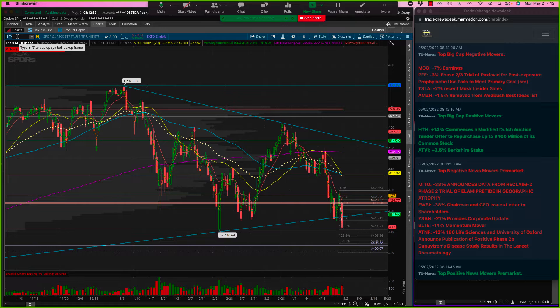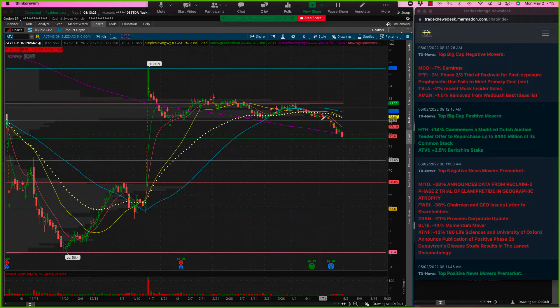We did hear some news out of Warren Buffett over the weekend — we know what he says can definitely move some markets. They increased their stake in Apple. He said it's interesting because Apple is struggling this morning on some other news. If the price hadn't gone back up, they would have added quite a bit more. Another one is ATVI — they liked the deal that was sustained with Microsoft, so ATVI was another one they got into.